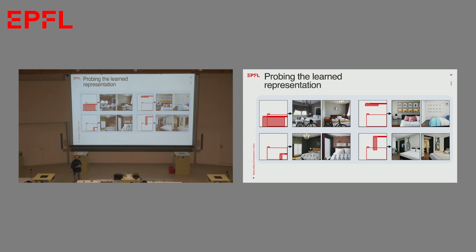So we probe these representations also to see how well the model is learning what it is learning. For example, here, the input to the model has been a bed and a bicycle, two bounding boxes. And we asked the model to generate an image that conforms to it. The bed is always in the same location, but the bicycle moves around. So you can see that depending on where the bicycle is, the model generates an image that is sensible.